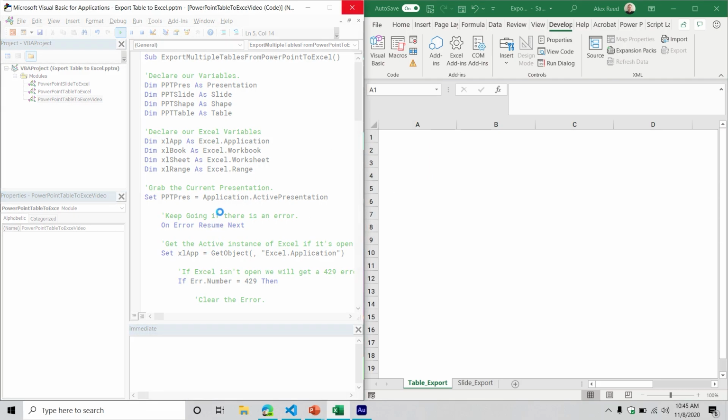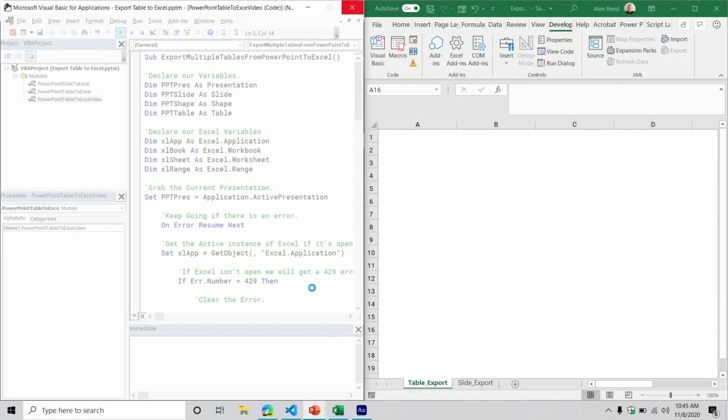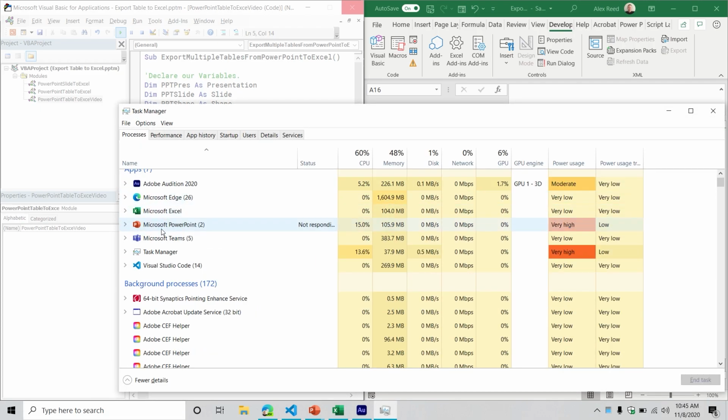And, oh, it froze. Uh-oh. It's always freezing. I don't know why it always has to freeze when I have to go through this. Okay. Hold on, I might have to open the task manager and then turn it off.